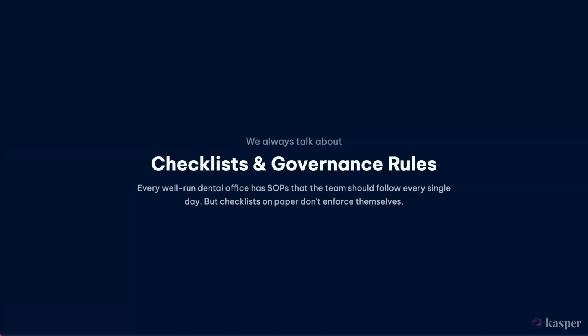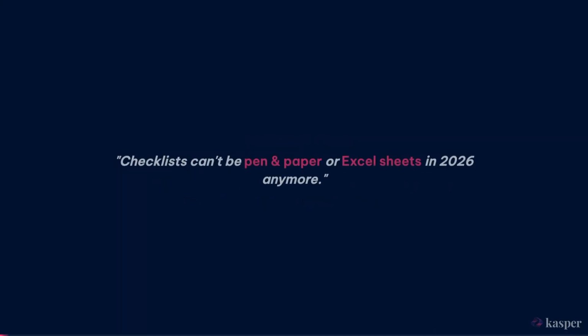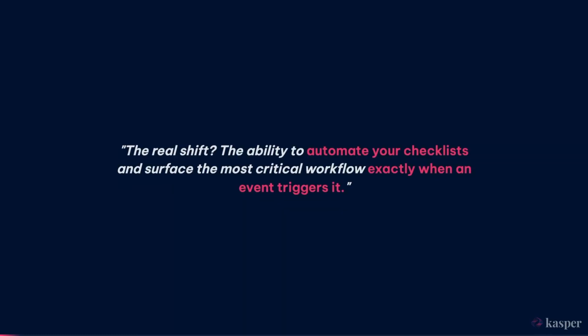We always talk about checklists, we always talk about governance. Every well run dental office has SOPs that the team should follow every single day. But here's the problem: checklists on paper don't enforce themselves. Checklists can't be pen and paper or Excel sheets in 2026 anymore. Kasper noticed this shift early and started acting on it.